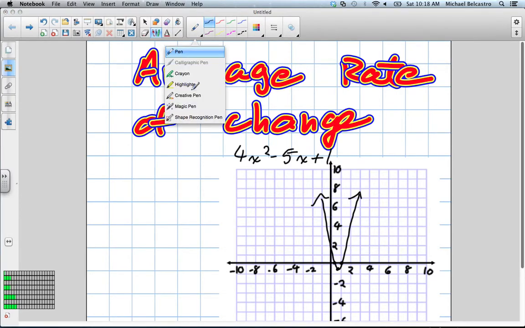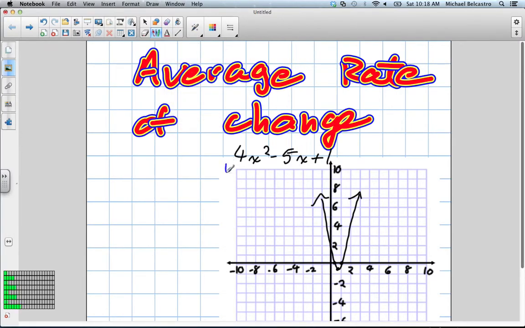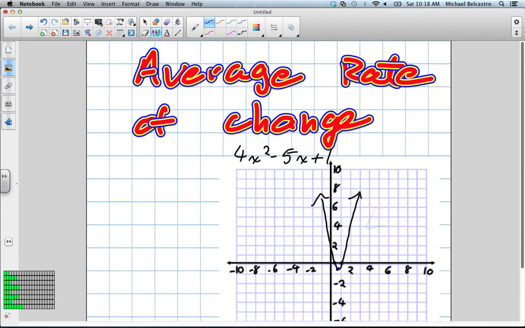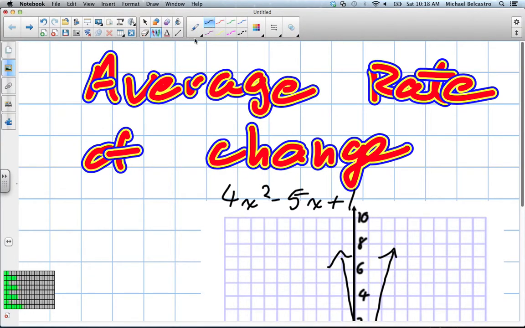Okay, so we're going to do average rate of change, and they've given us this equation, and we've drawn a decently accurate sketch of this. We got our two x-intercepts and a vertex of this quadratic, okay? The first question, we'll zoom in so it's easier to work with this stuff. The first question asks us to find the average rate of change when x is greater than or equal to 2 and less than or equal to 4.